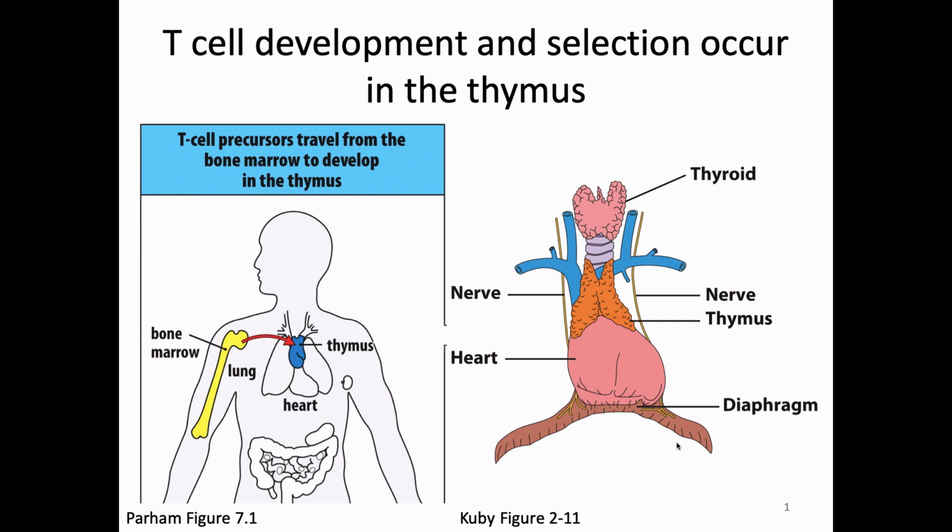So, today we are going to talk about T cell development in the thymus. I'm going to make a quick run through of some points from B cell development because we're going to do a little compare and contrasting. So that's why I have some B cell development stuff up on the board.